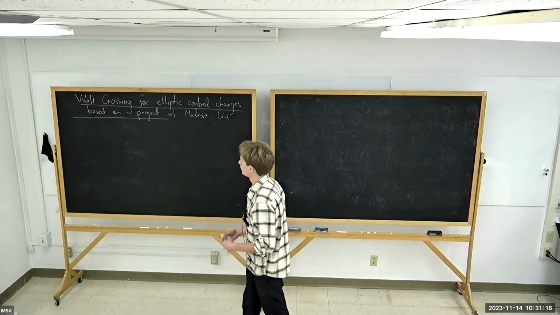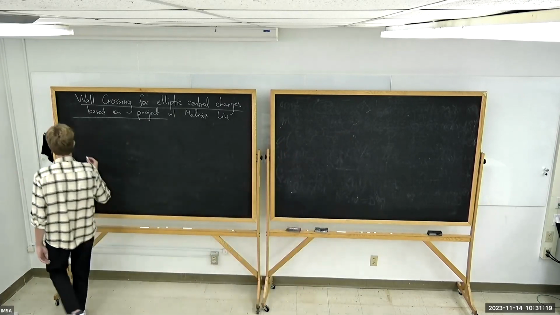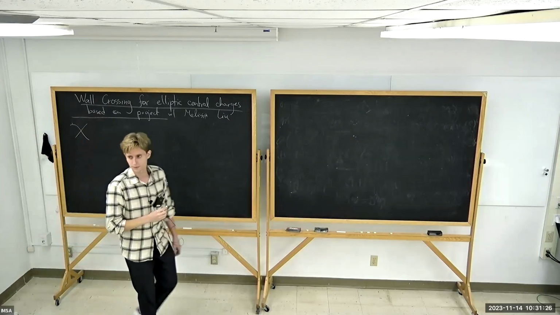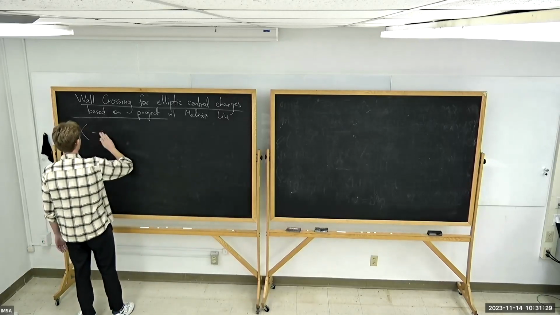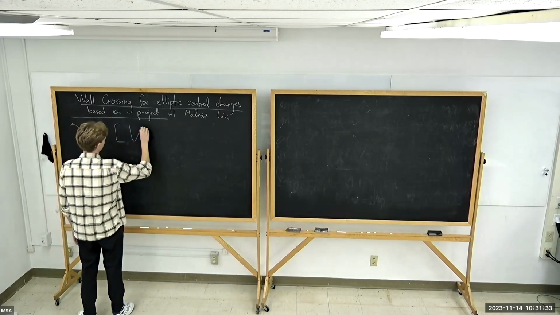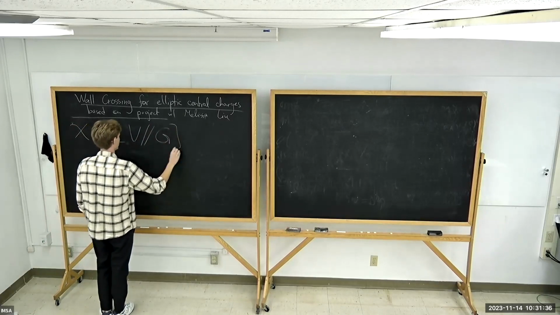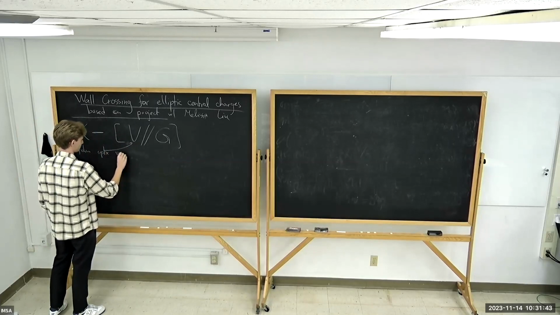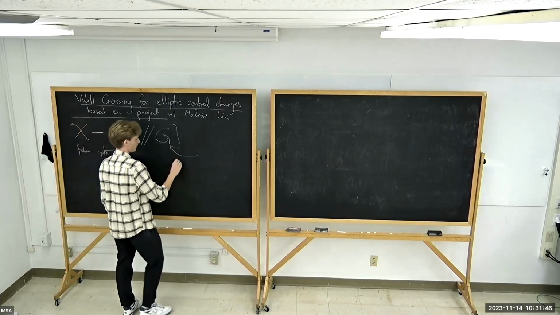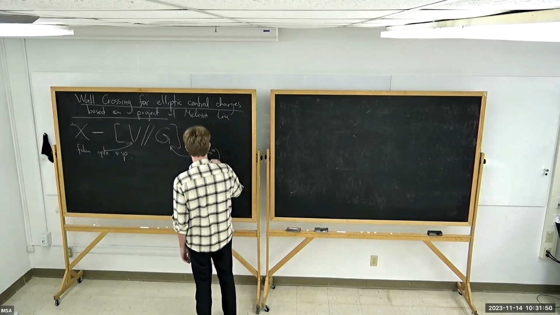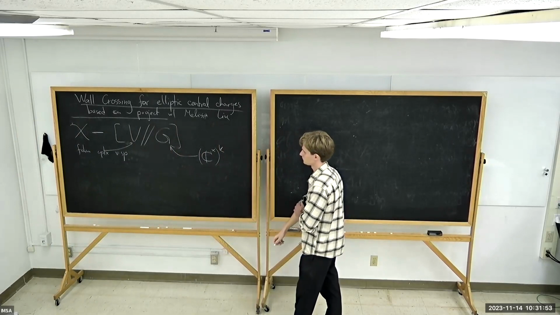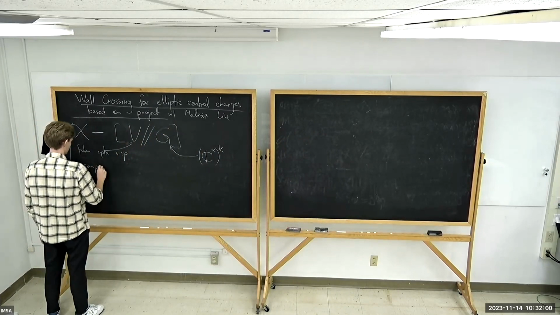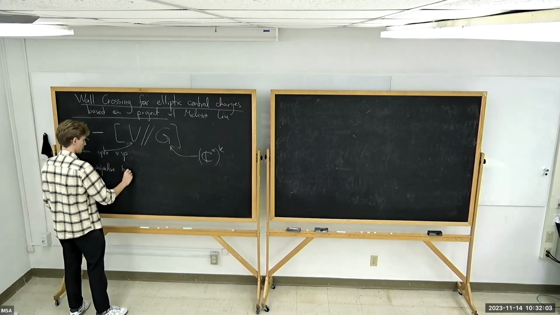So what is this about in general? In general, the picture is that we will have some X, which is going to be a GIT quotient of a finite dimensional vector space by a complex reductive group, something like a U(1) to the power k. So this is a symplectic quotient.